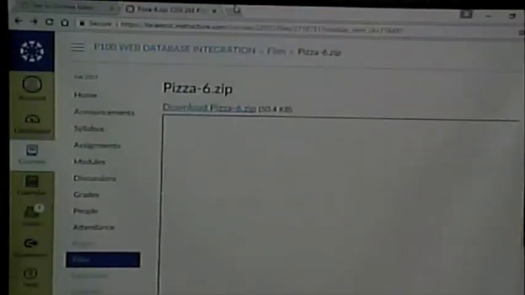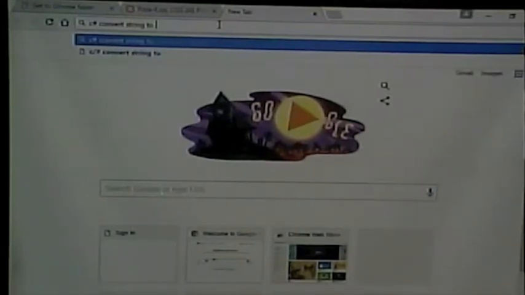Why am I taking this? Let's just Google it. C# convert string to convert to int 32. You have to convert it though, because it's already an integer when you get it from the session ID. Session IDs are weird because you can store anything in a session ID. Therefore, a session ID returns, I believe, an object. So I have to tell it to treat that object like an integer. Okay. So I think, if this is right. Let's try this. Either it will work or it won't. If it doesn't work, then I will work on this and post the answer. If it does work, then we'll call it a day. Right.